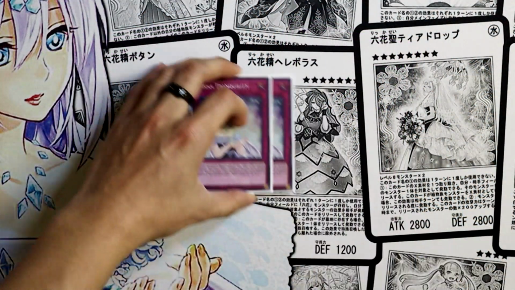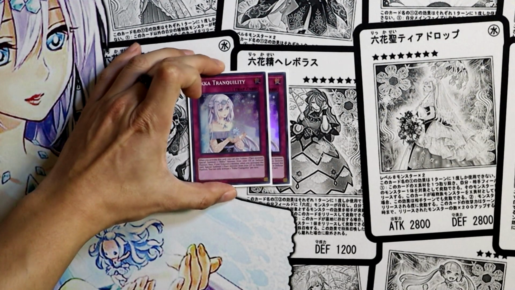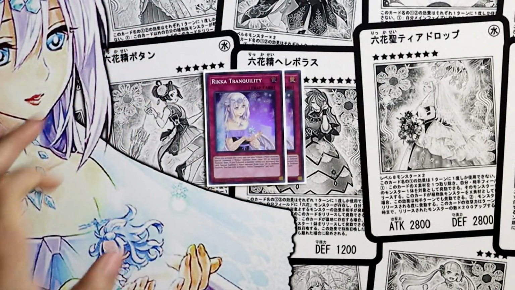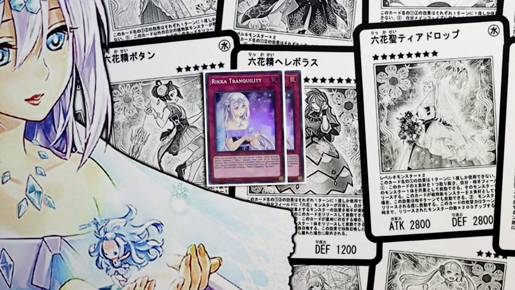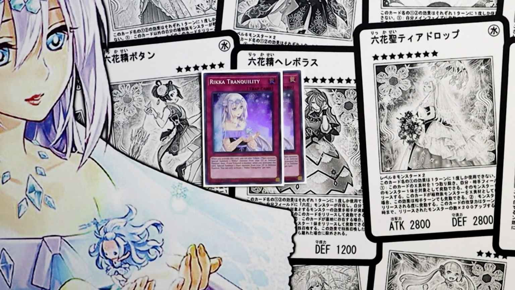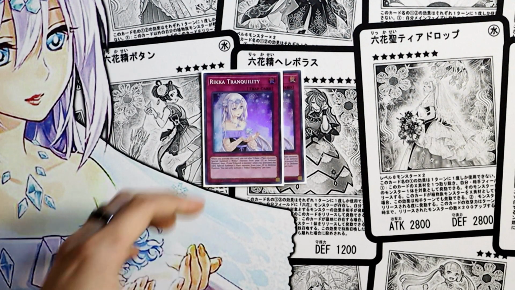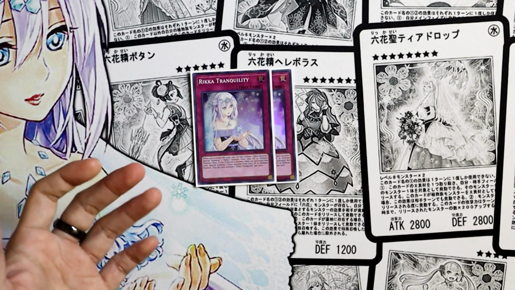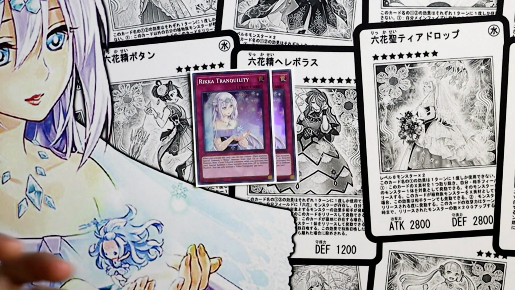We're playing 2 Rikka Tranquility now. I like this card a lot better at 2, just because at 1 it just felt like it wasn't really doing enough. I like this card better because we're in a slower format now. So this, in my opinion, I would argue is better than Sheet, because Sheet just prevents your opponent's monsters from activating and also does target.